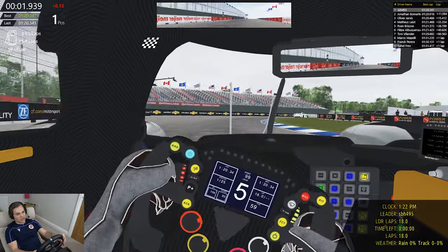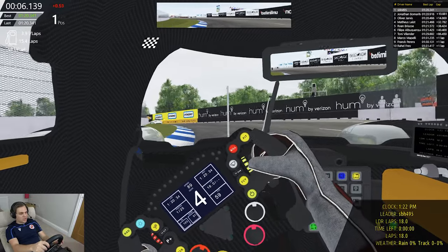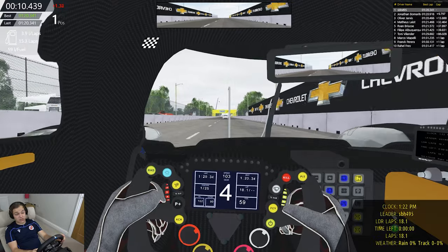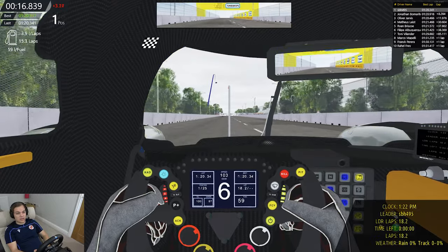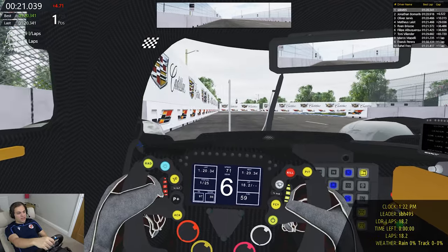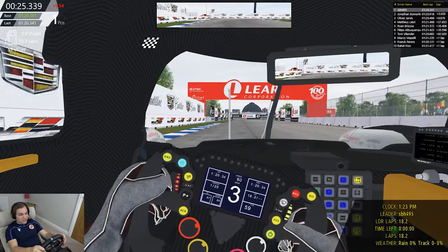Man, I'm happy with that one. That was hard fought. It's very rare you actually have a race where you pretty much don't make a mistake. I mean, we nibbled the wall a couple of times, but such is life on a street circuit. All right. 9 second gap in the end to one of the Mazdas. Actually, it was another Mazda as well. Finished third. So, oh, mate, take a breath. Driving on a street circuit in one of these is not easy.